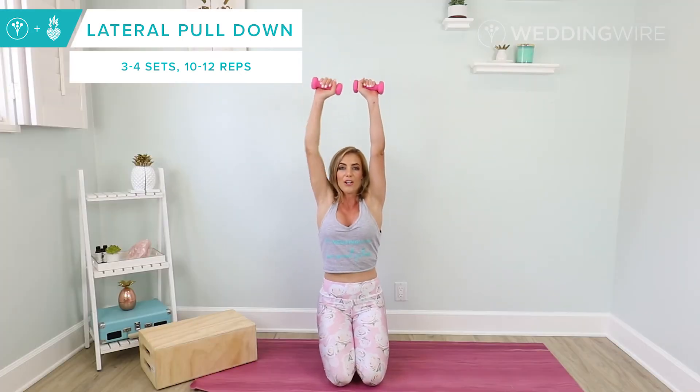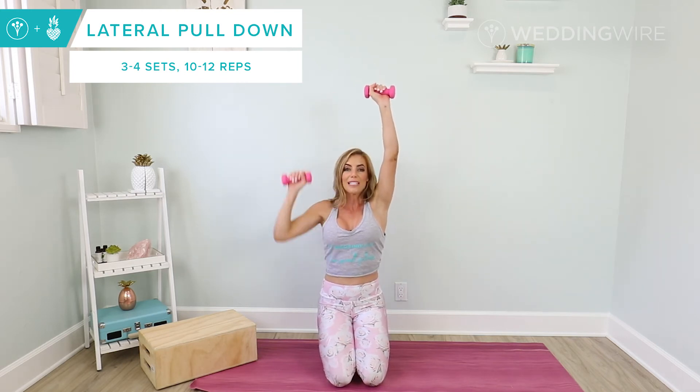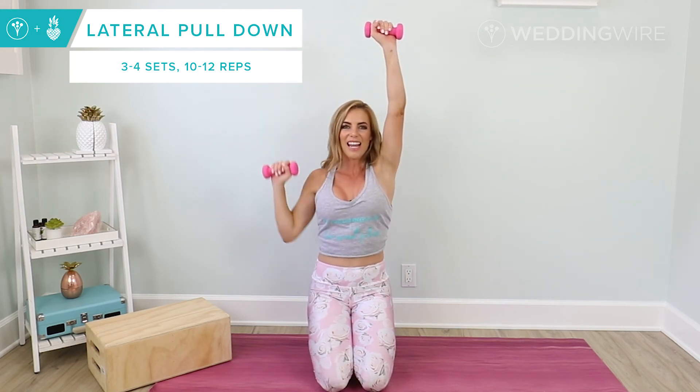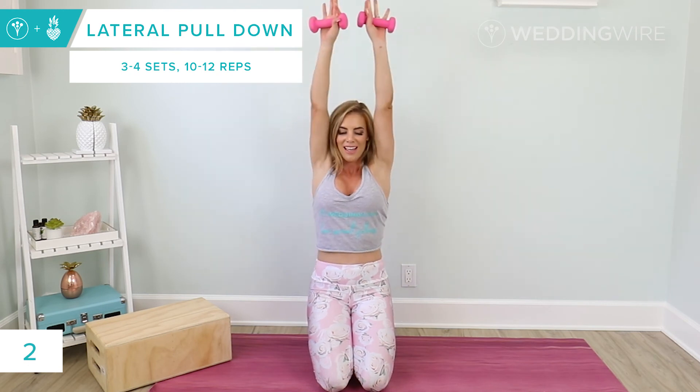One more move for you. This can be done with or without weights. I'm going to grab some light weights to add on, but again you don't need any equipment. Bring your arms up overhead. You're going to pull down, bring that elbow into the side and push up, then switch. Press, squeeze the elbow to the side body, working into those lats. Down, push up, squeeze. Let's do eight, seven, six, five, four, three, two — then both arms together, squeeze, press up, three, two, and last one. Exhale, let it go. Shake it off and stretch it out.